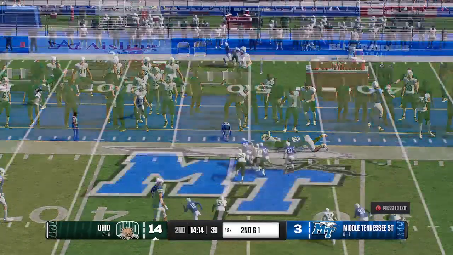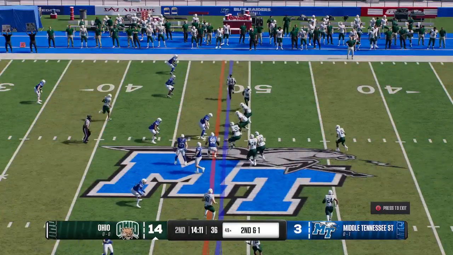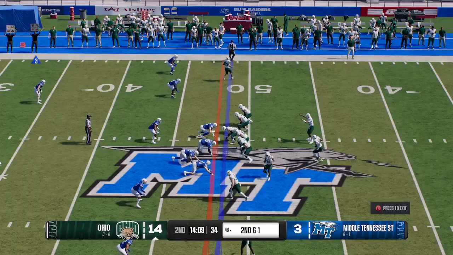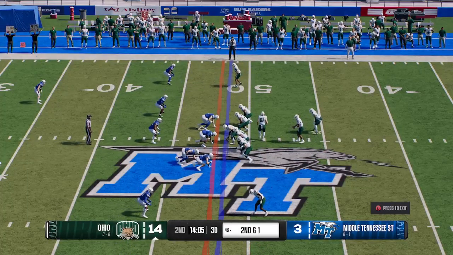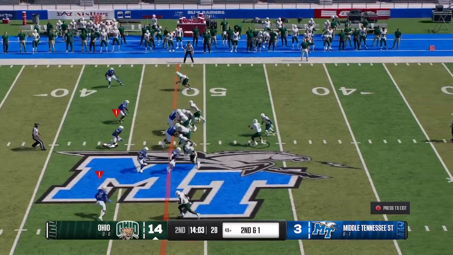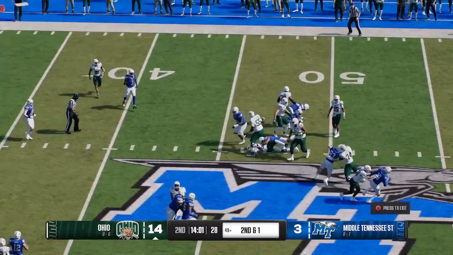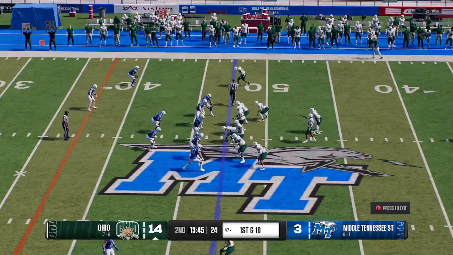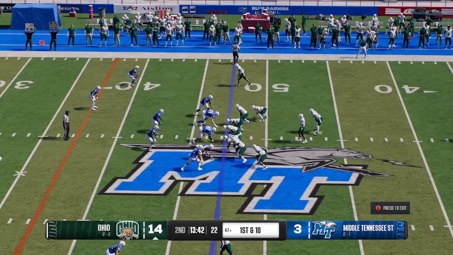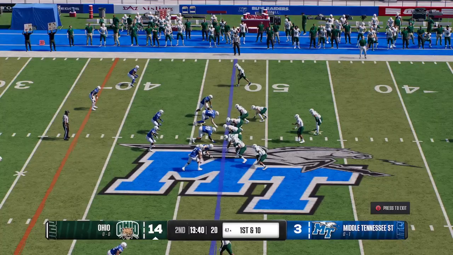He's brought down solid. Pick up but a little bit short of the first down. Now here on 2nd down, see if they keep tossing it around. Well, we see another catch by this guy. This defense is going to need to do a better job of tackling the catch. In coverage, I know they want to slap the ball away, but if you can't do it and force the incompletion, you've got to at least make sure you're able to drag him down to the ground as soon as he catches the ball.